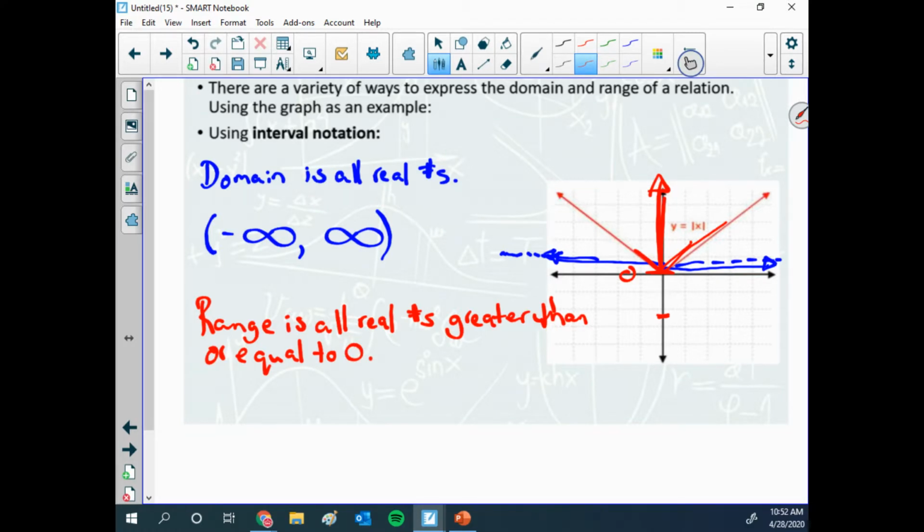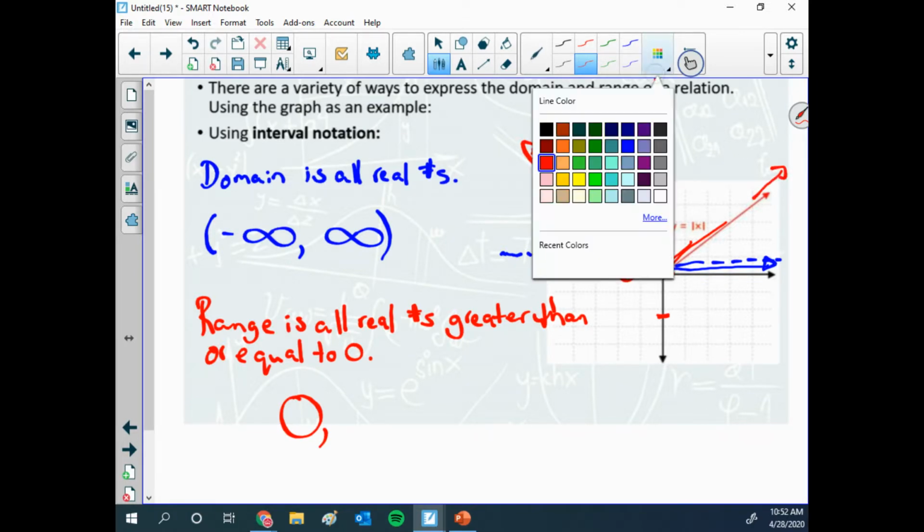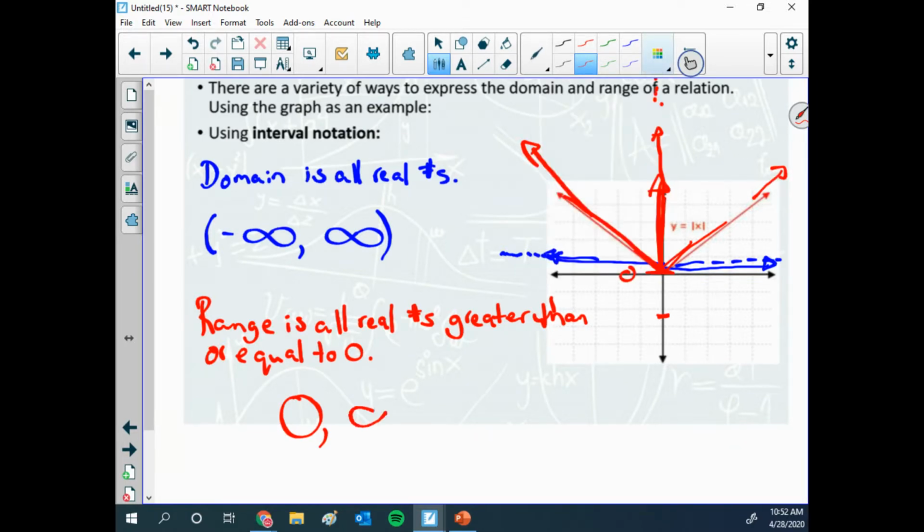Lowest number, comma, highest number. The lowest number we can come down on the y value is right to this 0 point. So 0, comma, the highest number, well, this is just going to go up forever, right? The graph's going to go over this way and over this way, so I can do any y value way up here, which gets me to infinity. Can't equal infinity, so a curved bracket here, and again, we assume that we touch this value and we go in the other direction. I can equal 0, so I'll have a square bracket there.